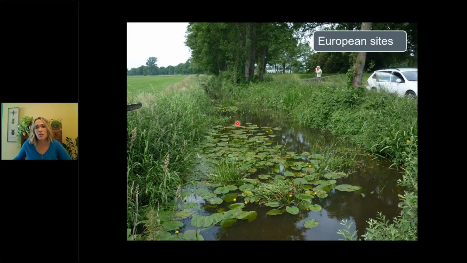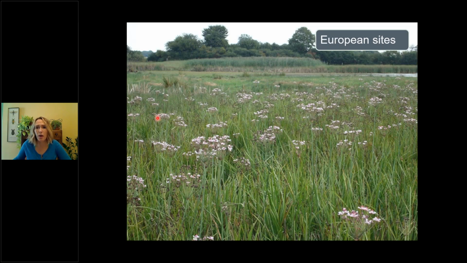So we have in our native plants and in the native range for our invasive plants, populations that might be quite variable. In some places, like this is flowering rush, we just have a few plants through the system, not very many. But you can also see in Europe fairly large populations of flowering rush. And so we really want to understand that the plants may be there, and they may even be in fairly dense populations, but it's not a system that is not being managed by the biocontrols.